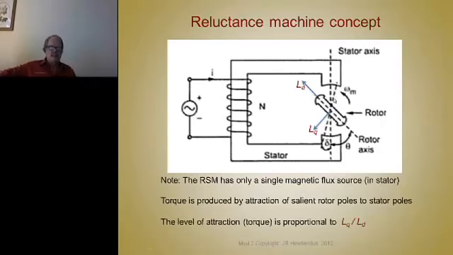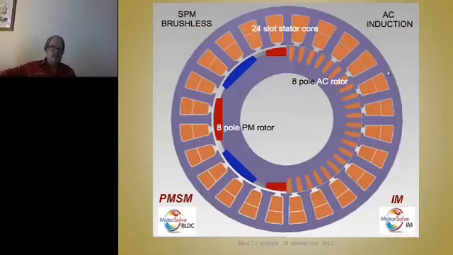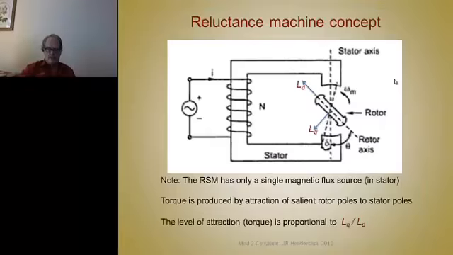Now, if we take that same piece and rotate it on the shaft so the rotor goes this way, we've got lots of air in the circuit. And we measure the inductance on the coil. Now the inductance is the quadrature axis, because it's 90 degrees from where it was on the direct axis. So you measure the inductance of the circuit when this arrow is pointing vertical like that. Whoops, I went too quick. Then you have a very low inductance.